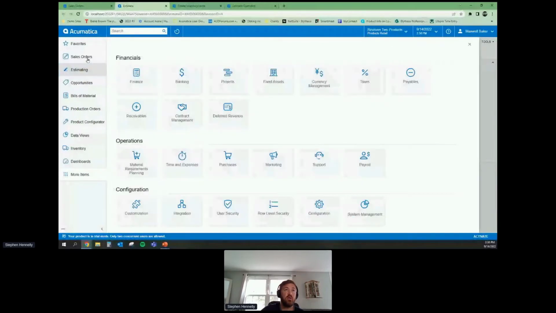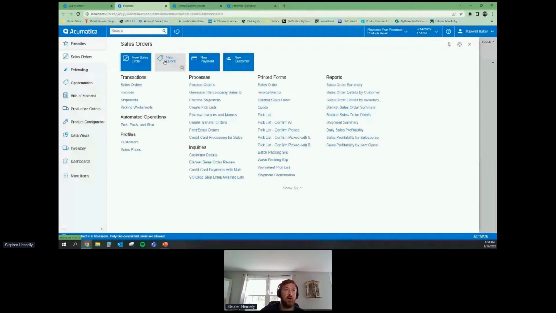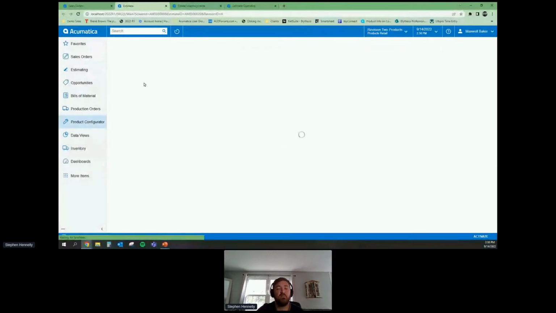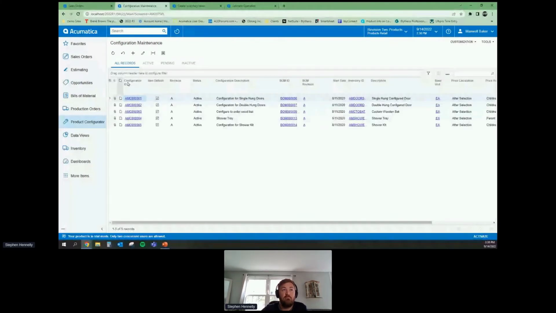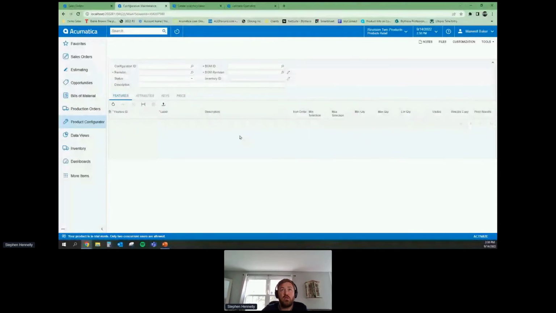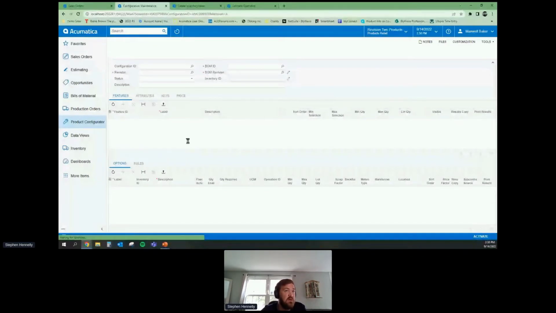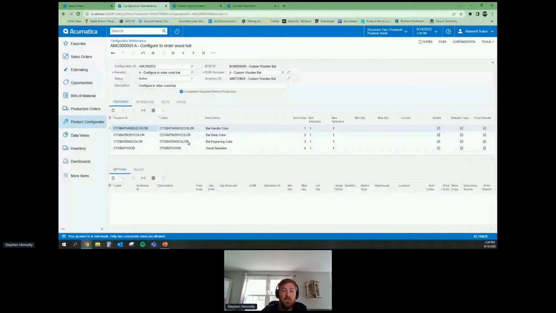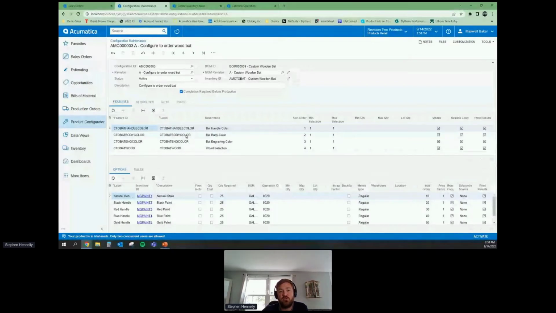So I'm going to get right to showing you my example of creating a configuration. Now, I do want to show off a little bit of the maintenance here too, because I think that's just as important, right? For an estimate, I'm more or less creating it as I go. Where if you have a configuration, the big point I like to make here is that it's predefined. I already know ahead of time what my options, features, and selections can be, and I'm going to provide that to sales and thus to the customer accordingly.